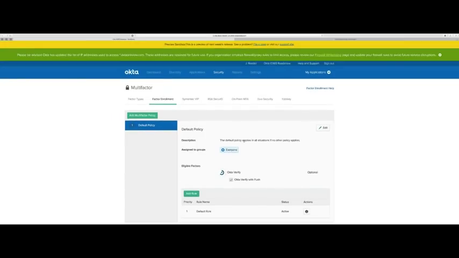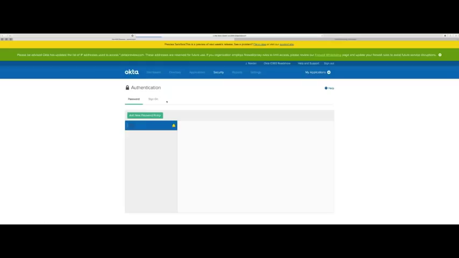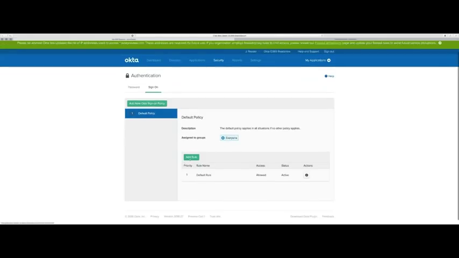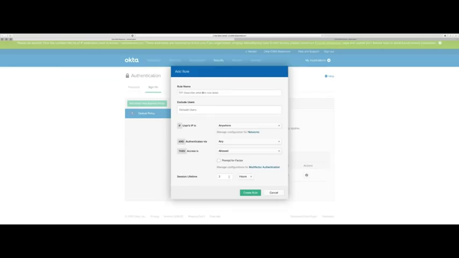Now, these two sections together don't actually demonstrate where the factors are in use, and that's configured in a separate section. So if I go into security and authentication, and I go to sign-on policies, this is where I can choose where my factors are required to sign on to the Okta portal as a whole. So if I click add rule here, I'm going to say require MFA outside of the office. So in here, this is where we can then choose based on the IP address what we're doing. So this is all managed in our networks tab.